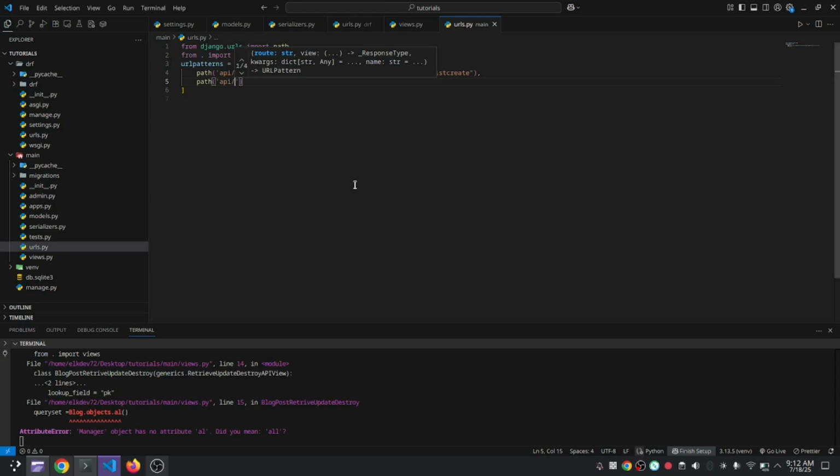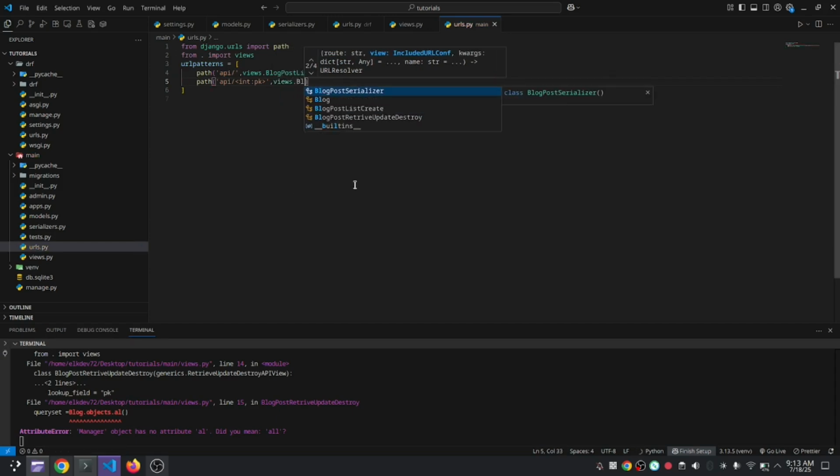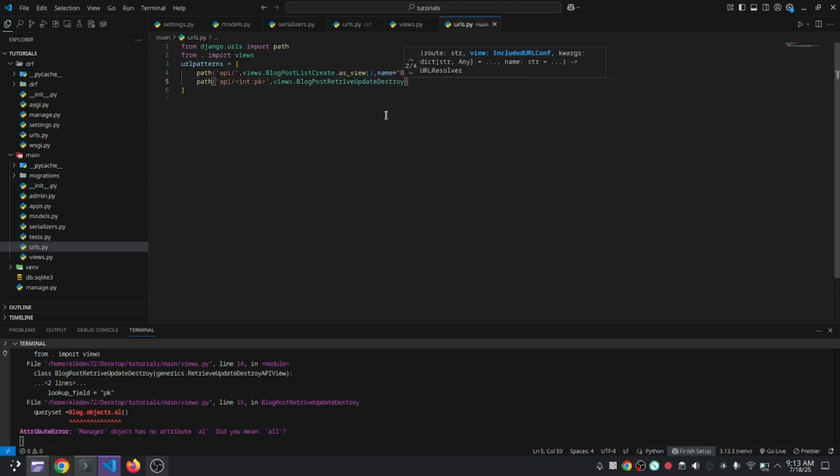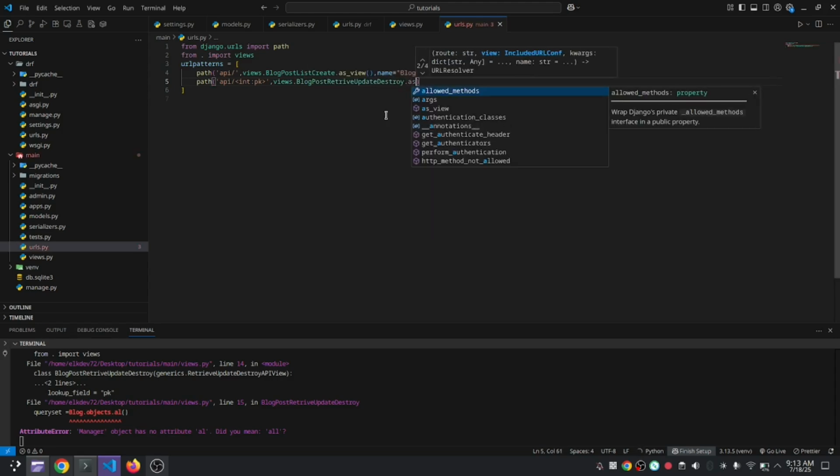So now we have to pass our primary key as an integer. So I'm going to say <int:pk>, close that, then import views, views dot BlogPostRetrieveUpdateDestroy dot as_view.